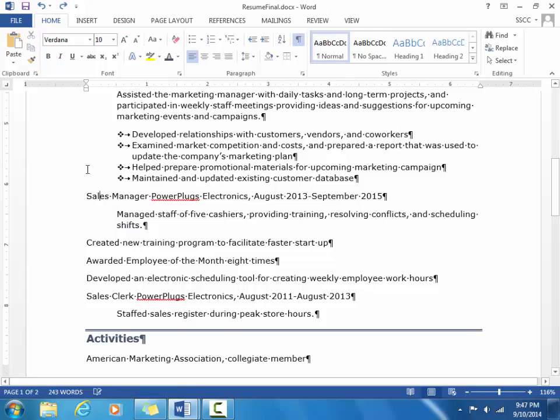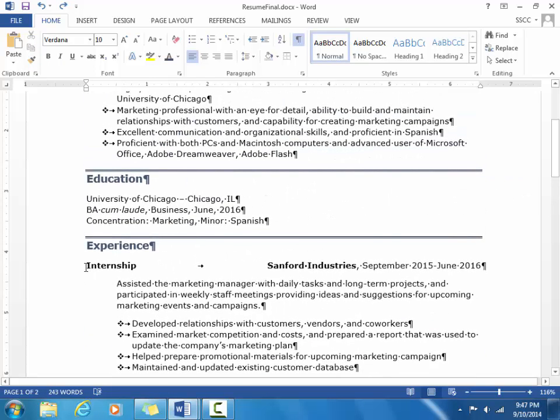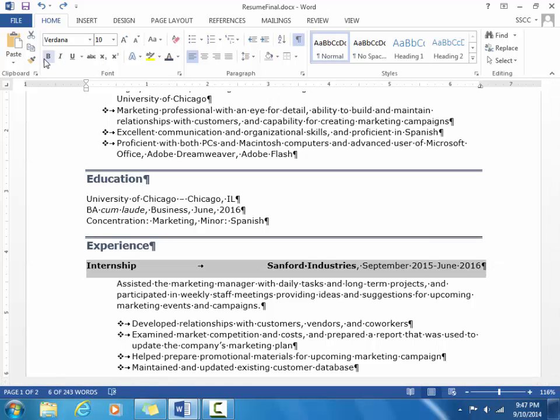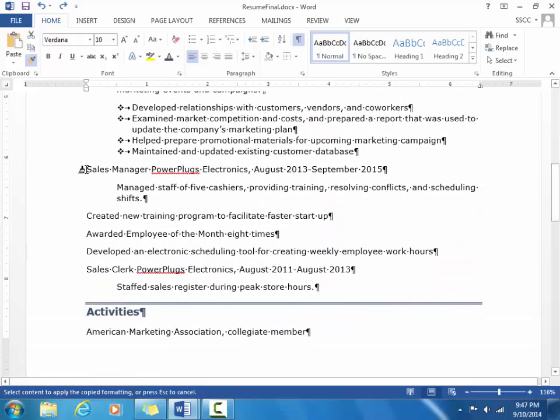I wonder, why isn't that copying like it's supposed to? It should be copying the tab and everything. Okay, it's not working correctly.